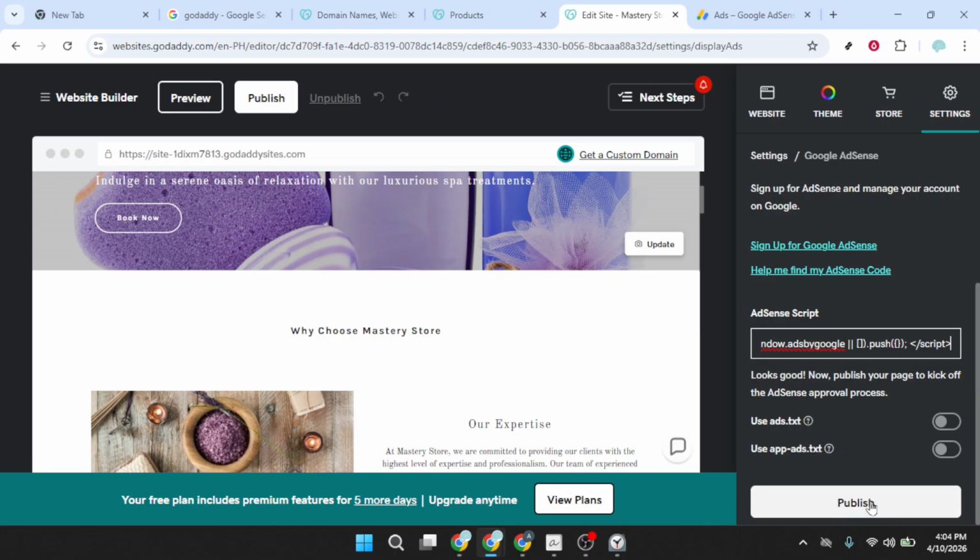A few tips as you wrap up. If your site is new to AdSense or was just added, ads may take a little while to appear while AdSense verifies and begins serving. This can range from several minutes to a few hours. If you still don't see ads later, check your AdSense account for any alerts or policy notifications, and make sure the site is listed and verified in the Sites section of AdSense.